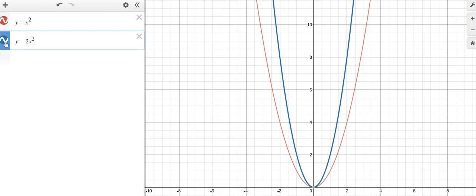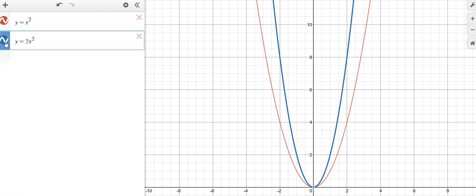Okay, now, what really happened on the graph is this. You took the whole graph and you did this to it. You stretched it. By stretching it like this, you took the points and you moved them up. By moving them up, it made the whole graph look skinnier. But in reality, what you're doing is stretching the points up.